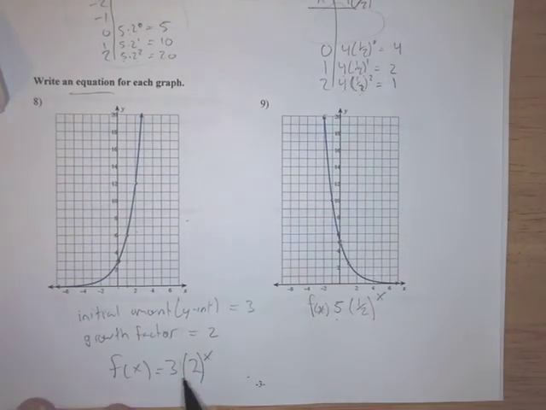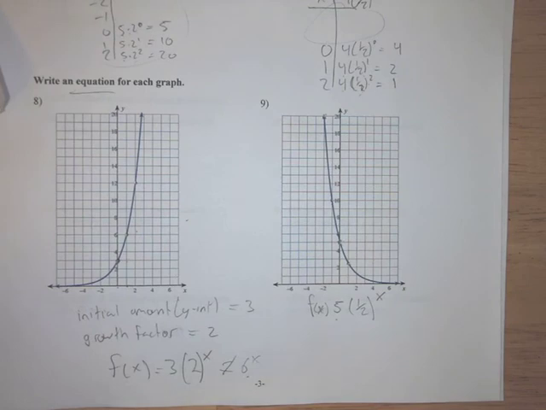But just so we're clear, this is not going to be 6 to the x. And the reason why is order of operations. You might see, oh, 3 times 2 is 6, right? 3 times 2 is 6, but we have to do whatever 2 is to the x power first, and then we multiply that result by 3. Right? Exponents come before multiplication in the order of operations. So we kind of have to keep it like this. We can't simplify it, even though we might want to, because of the order of operations, we don't know what x is yet. X can change. All right, that's page 2, or 3, excuse me.